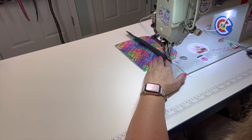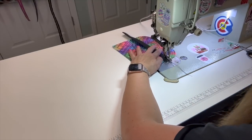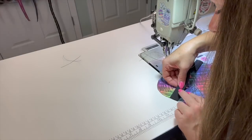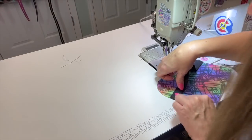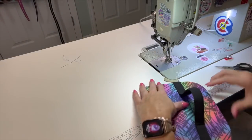Okay, we're not going to be doing an X through it. We're going to be putting rivets on in a little bit. Make sure you're putting it the same placement right above that line. And now I'm going to sew this side on.